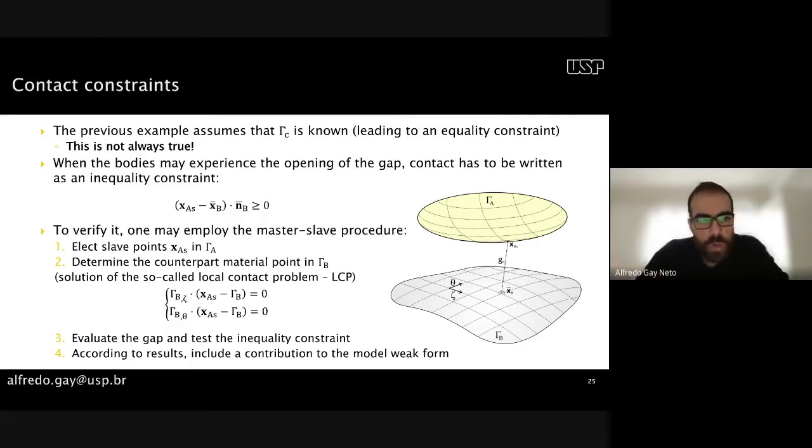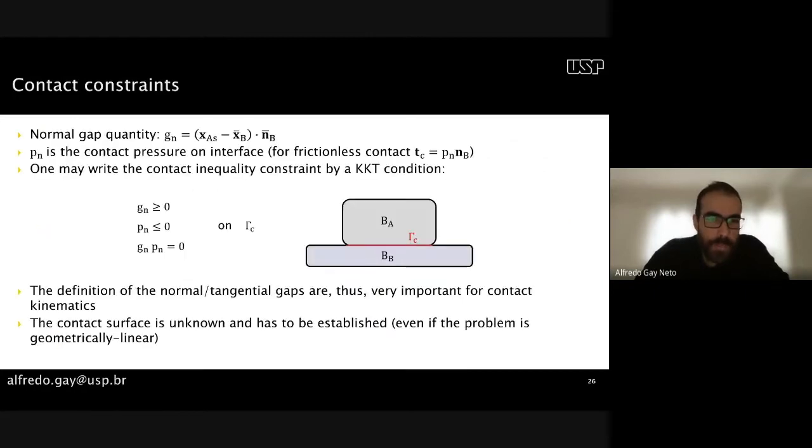This is interesting because, even if you are working in the linear elasticity range, due to the fact that you have this if, and you don't know from the beginning which material points are in contact or not, you have a non-linearity in this kind of system because of this if. You don't know from the beginning where the region of contact is, even in linear elasticity. That's quite interesting. Yeah, this can be written in a fashion that's usually used by the optimization community. It's called the KKT conditions, the Karush-Kuhn-Tucker conditions.